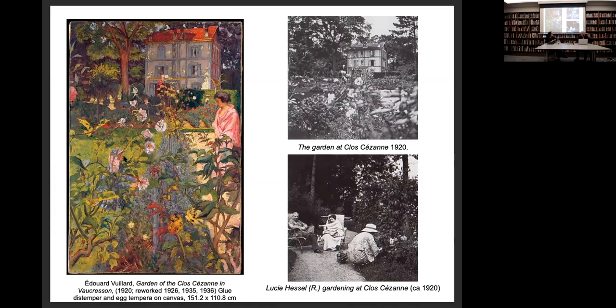And I had been told a lot of things that turned out not to be true. One was that there had never been a biography of Vuillard because he was so boring. He was actually a very nice man. I discovered from his art there was a lot of weird stuff going on, but he was personally really nice. And he was especially nice to women, and very kind to people who were upset or suffering. But they say, yeah, but he's so boring. He lived with his mother until he was 60. And I'm going, any guy who lives with his mother until he's 60 is hiding something. And of course, that's when I got into his life. And that's why I had to give it a different title, because probably half of you are French and have no trouble pronouncing Vuillard, but I have a hard time with it.